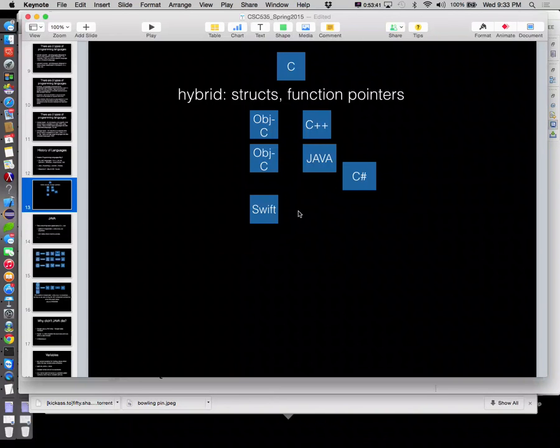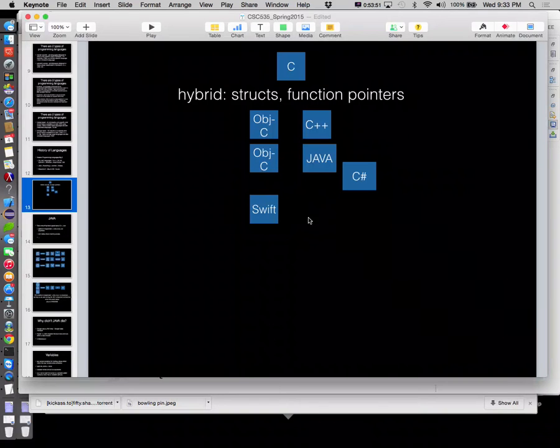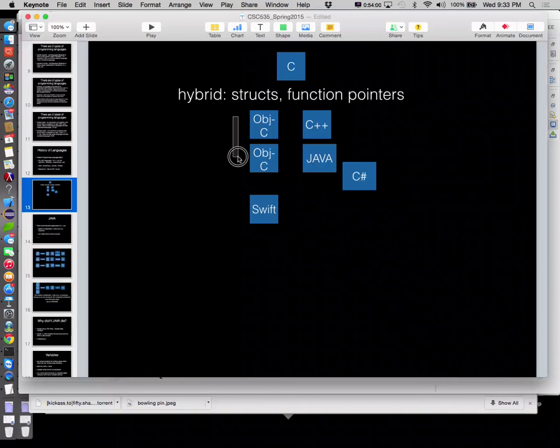Okay, and Swift is actually very interesting. And I could spend a couple minutes because I at least want to introduce the basics of objects to you so you can do your homework. But you only need the basics to do your homework. But Swift becoming an evolution is related to what we're talking about, the evolution of languages. What it did is it basically said, we are abandoning the Objective-C syntax.